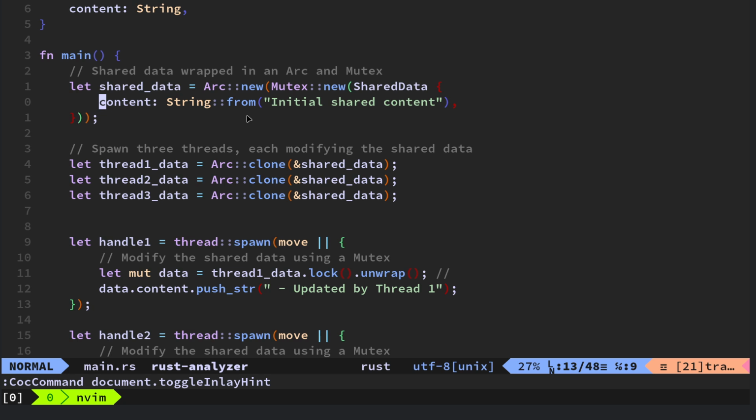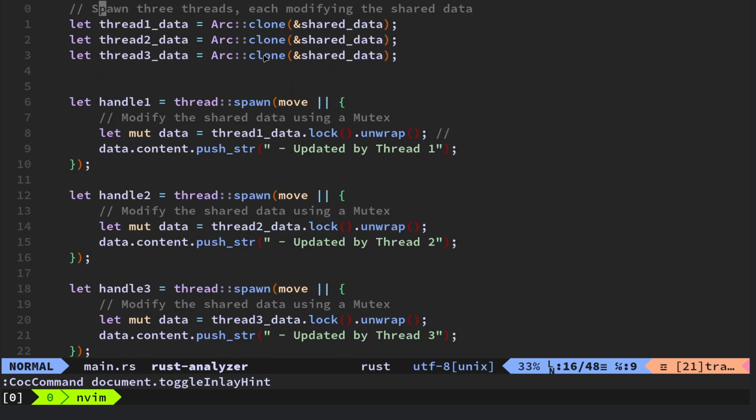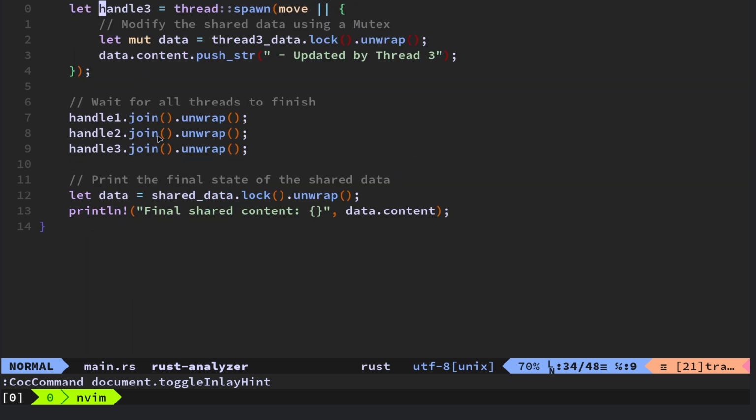Then thread 1, thread 2, thread 3, we're creating the threads. Each one of those is a clone of the original shared data. Handle 1, handle 2, handle 3, then we join them, and then we take the lock at the end so that we can work with it, and then we print the final shared content.